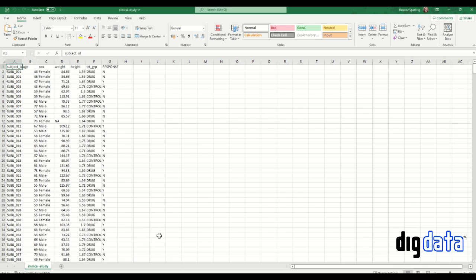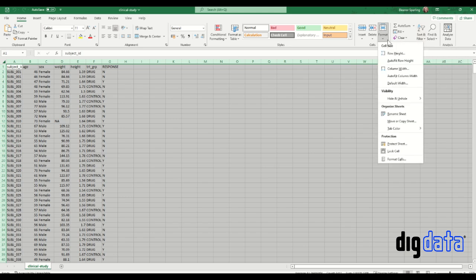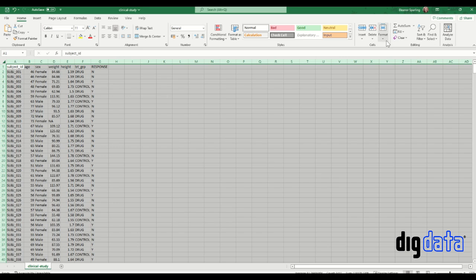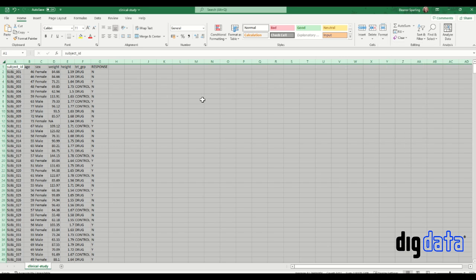So the second step that we need to do is to just examine the data and make it look a bit more appealing and easy for us to visualize. So one of the first things I do is I highlight it all, and I am going to auto fit the row columns height and width. So once I've selected it all, I go into Format, and then I'm going to go Auto Fit Column Width and Auto Fit Row Height.